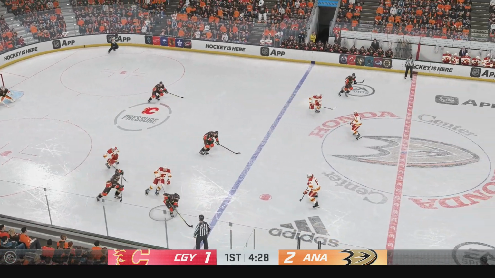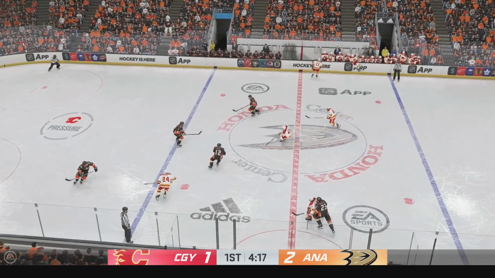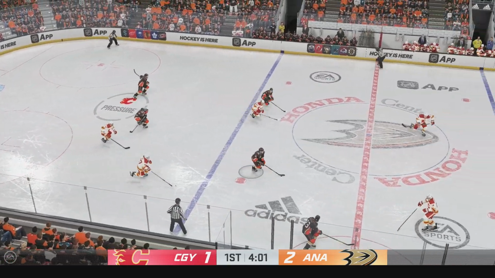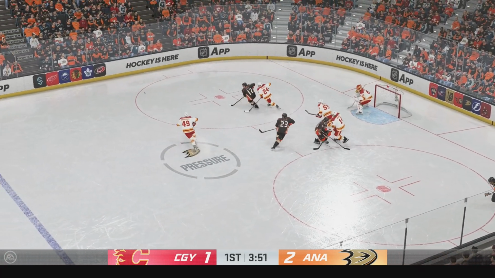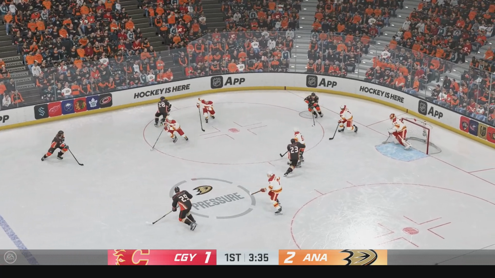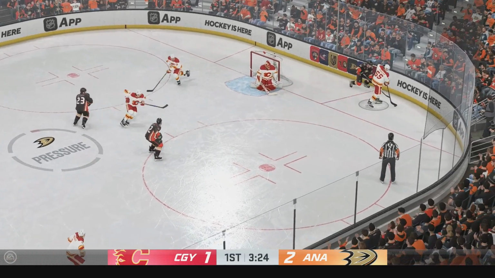Manson's got the puck now at his own end. Calgary's got a hold of it against the wall. The Ducks get a hold of the puck in their own end. Anaheim's got it in their own zone. The Ducks have it now. Anaheim's trying to make something happen in the offensive zone. Here's a shot. Blocked in front.